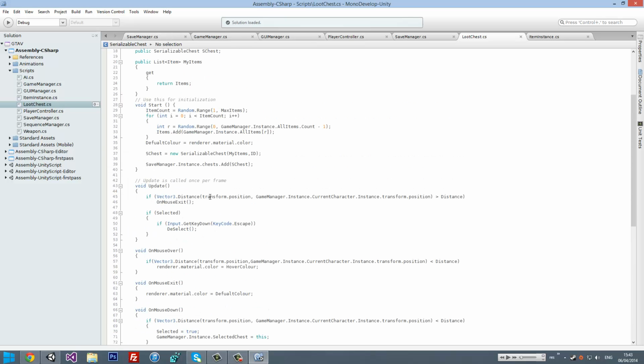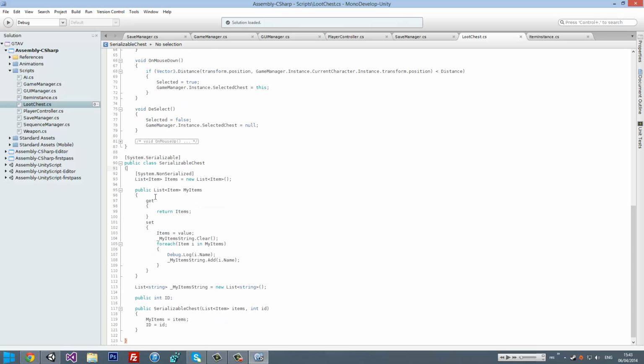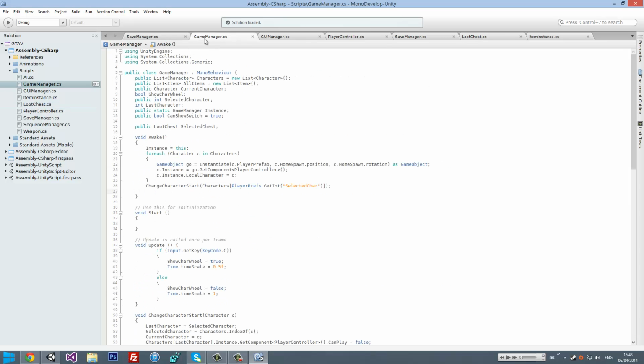Do I have a find chest with ID? No, I don't. Right, so in loot chest or game manager?